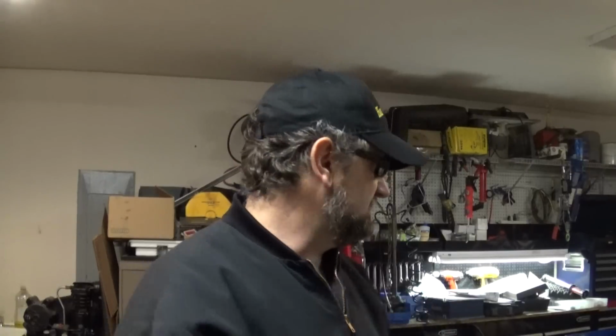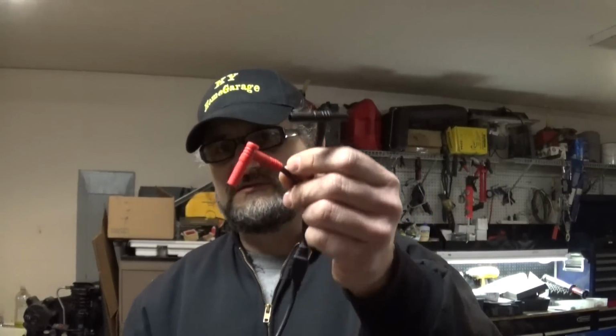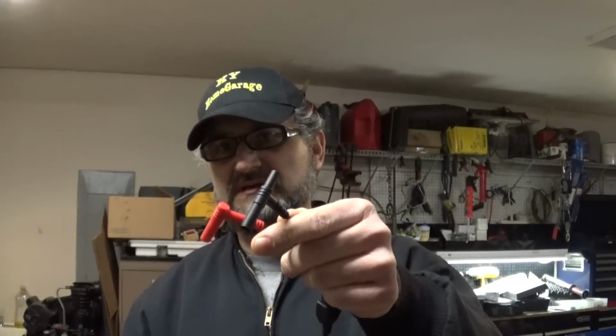I'm sorry I did not show how to set all the leads on the lab scope, but basically, like with your current clamp, you just have the two leads, red and black. The red goes to the red channel. The black goes to your ground, and just follow the voltage that I was using here. It depends on whether you use a low current clamp or a high current clamp.